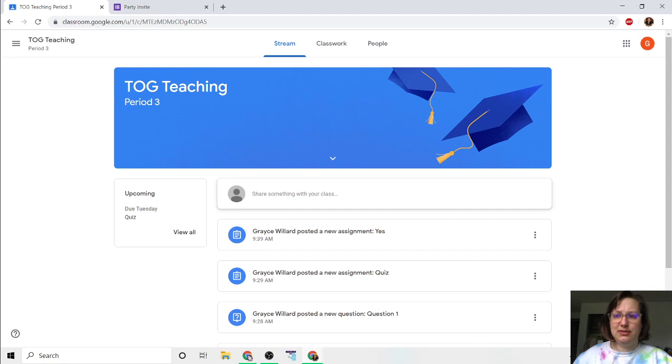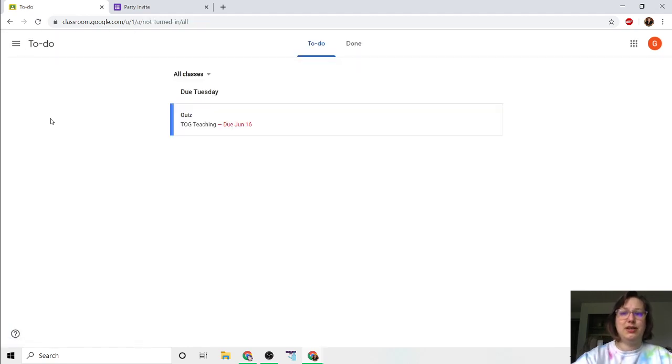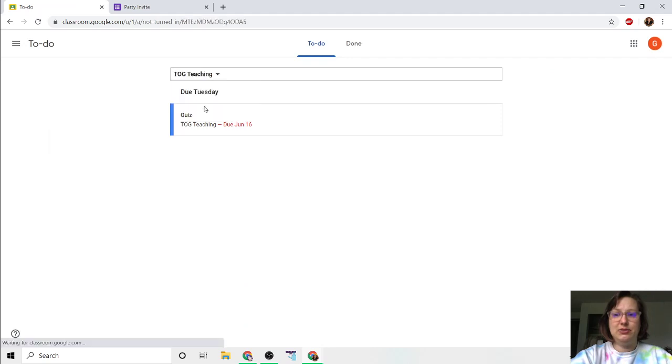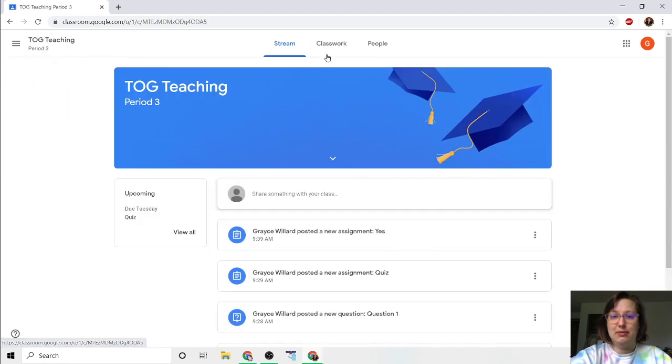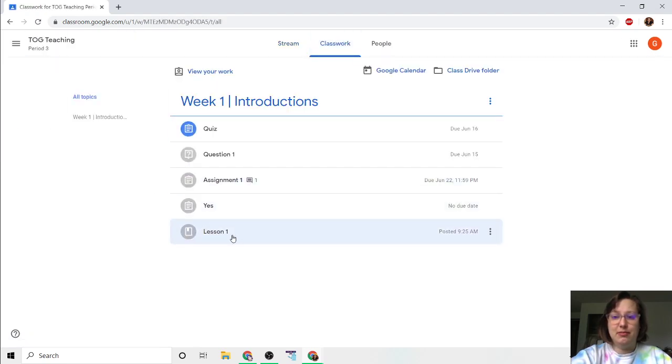This is my little to-do list. Again, for all of my classes, it shows up here, which I do like. If I just want it to be one class, but I like it how it's all classes. One of my friends is a mom with a student at my same high school, and she was confused why the things were showing up on to-do that weren't showing up in the Google Classroom. So as long as you attach these as assignments and not as materials, it'll show up in the to-do list. So notice that the thing that I recorded, my lesson, didn't show up in to-do because it's just kind of extra when it's a material and not an assignment.